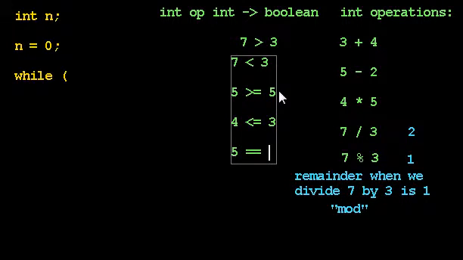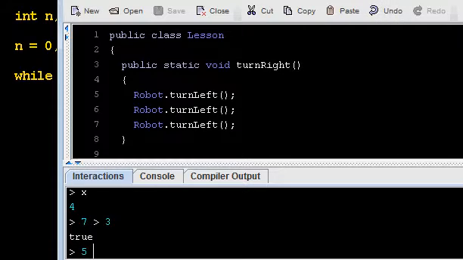I don't know if we've seen these before, but we can say 5 equals 2. Maybe we haven't seen this before, so I should point this out. Equals is testing if two things are equivalent. So if I say 5 equals 3, I'm saying, are those the same value? And the answer is false. They're not. Whereas 5 does equal 5. I should also point out that not only can we use equals on integers, we can use it on all sorts of things.